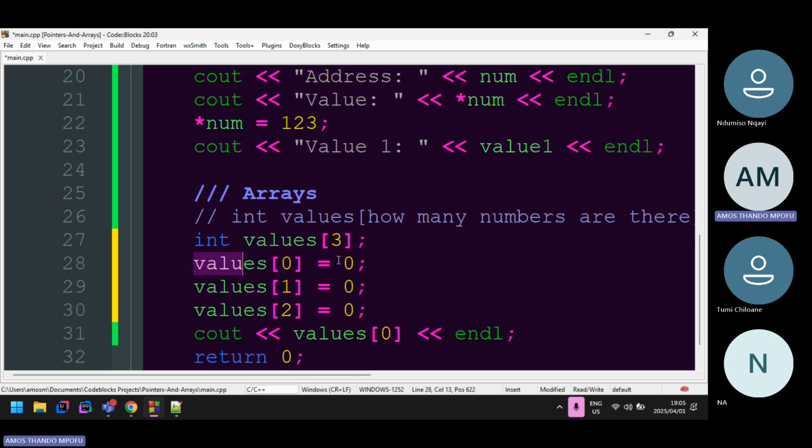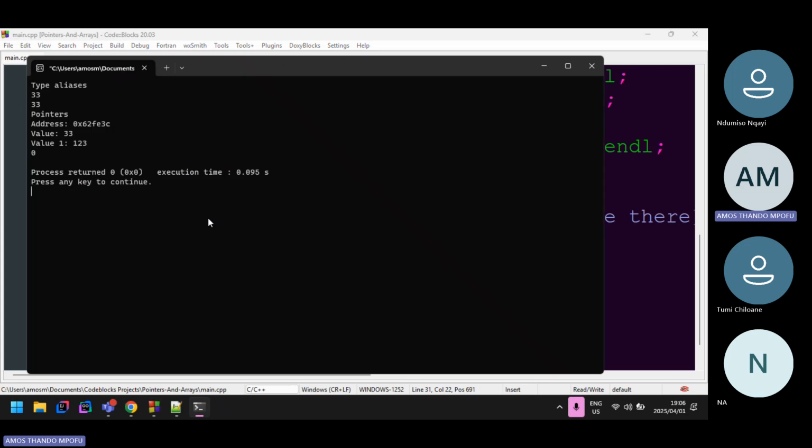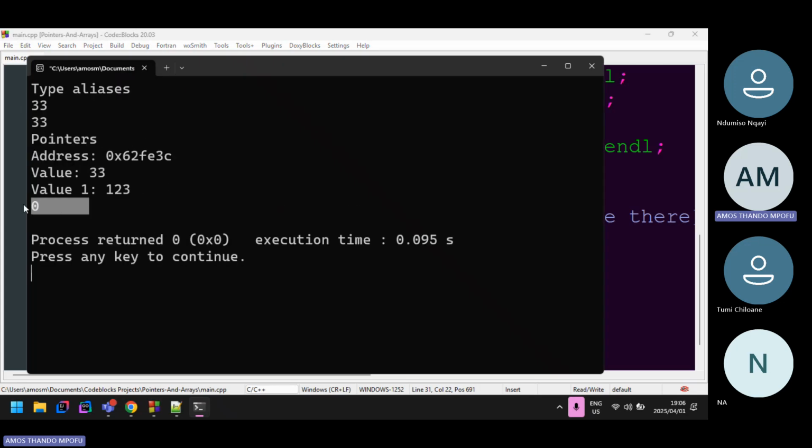So now since I initialized it to 0 here, the output is going to be 0, because remember the computer reads from top to bottom. It's going to read here, oh, you want an array with the random values because you didn't give it initial values. Then it's going to say, oh, position 0 is 0, position 1, the value is 0, position 2 is 0. Then here you're telling it, go to that box at position 0 and give me the value, which is 0, because I've set it to 0. So now when I build and run, my array is now initialized properly. So it has the value 0, right?